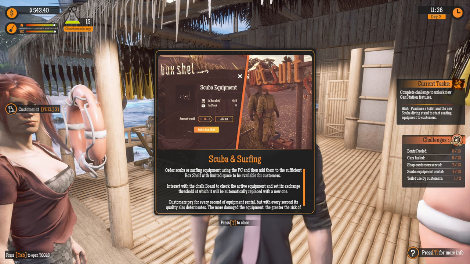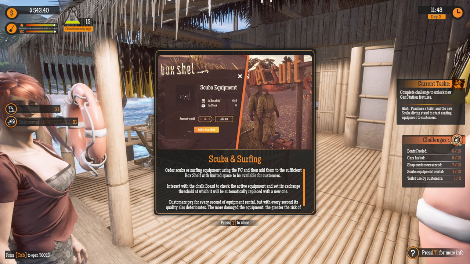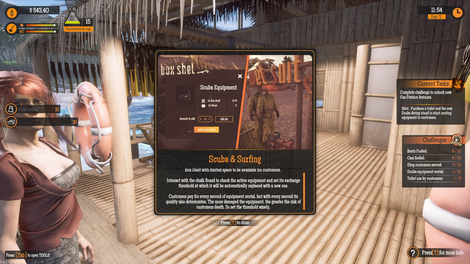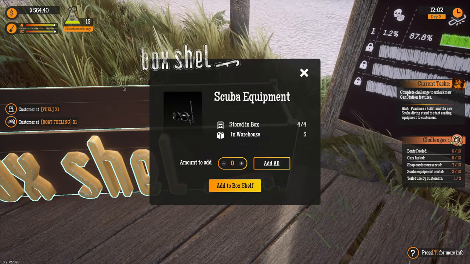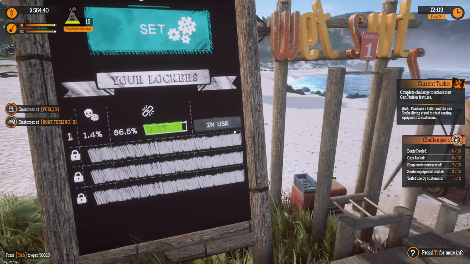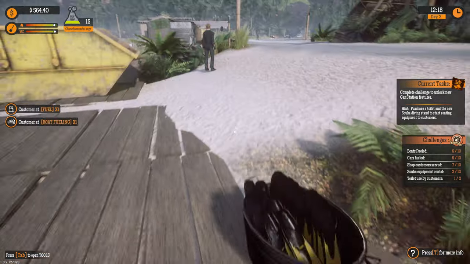Okay, so he just went in that room. Is that a changing room? Interact with the chalkboard to check the active equipment and set its exchange threshold. Okay. Can't add anything more in there. How do you change the threshold? Obviously, I don't want people to be passing away.